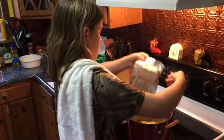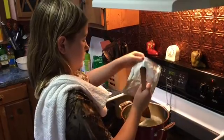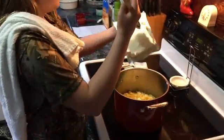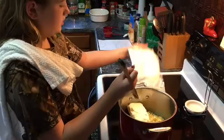Yummy, yummy cream cheese. We're gonna scoop this in here. Yummy, yummy. And then we're gonna do the other pack, same thing. Do the yummy, yummy song. Yummy, yummy. Look at that cream cheese.